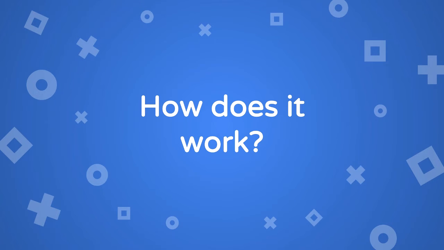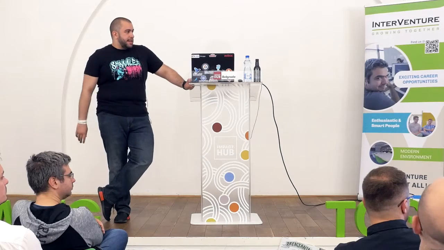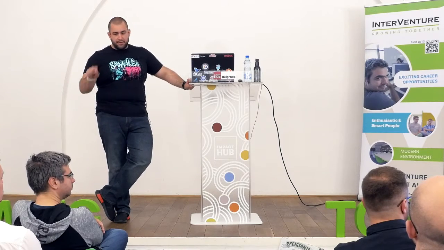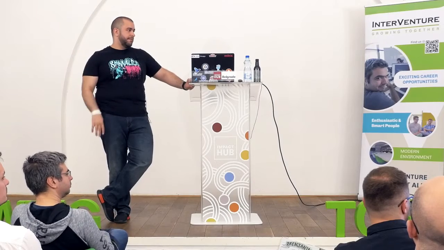So how does this work? Again, how does this look? Basically, store your DSLs in a Git repository, and you create a pre-receive hook. If you have the ability to run GitLab or something on-prem, you can install a pre-receive hook, but there's other strategies. And then basically just enable a way to consistently pull. Create a Jenkins job to go to that repository, hit run, and every hour it does something.